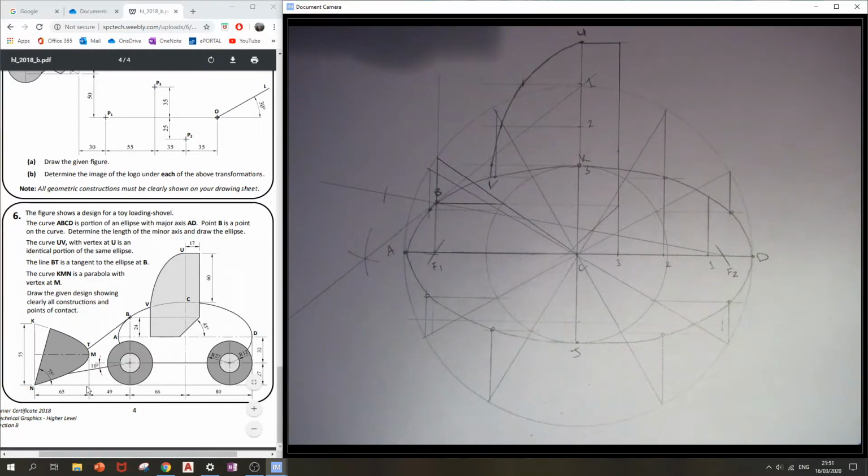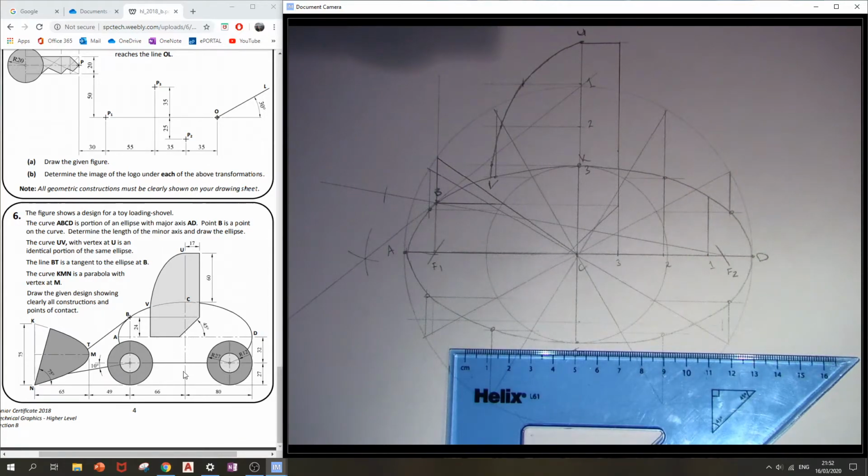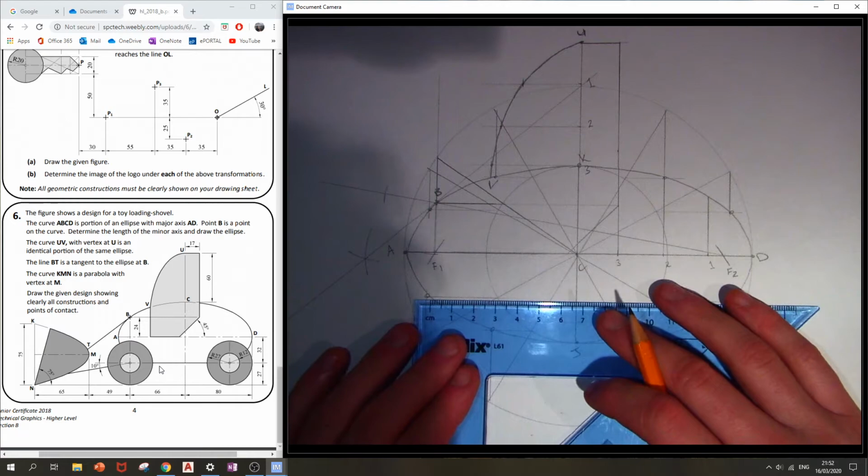We're told that in this case the height of the ellipse, because we're looking at the vertex, we're looking at the center line as a horizontal line, is 65, and the width is 75. So I need to draw on my box now 65 millimeters by 75 millimeters, and that's starting 49 millimeters from the center of this circle. Basically from the center point I'm going to have to come down, and come across 66 millimeters for a start.